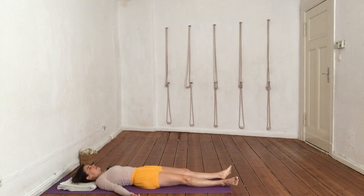And then take a slow inhalation and a deep exhalation. Take a slow inhalation and a deep exhalation. With every exhalation, let go. Feel the earth beneath you, holding you. Let your whole body become heavy and sink into this earth.